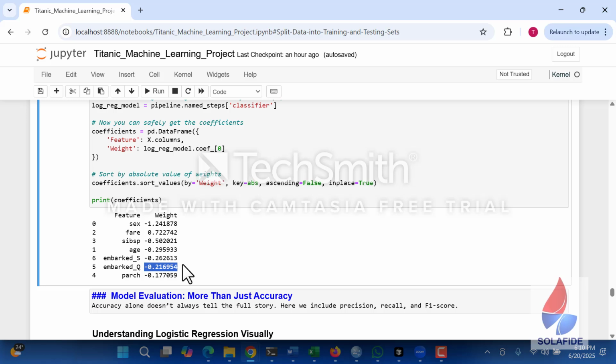Now age is a continuous variable, so we don't have a group. Since it is a continuous variable, it says that as you increase in age, your chances of survival reduces. That negative sign means an inverse relationship between survival and age. You get it? For a continuous variable that's how it works, but for a categorical variable you compare.